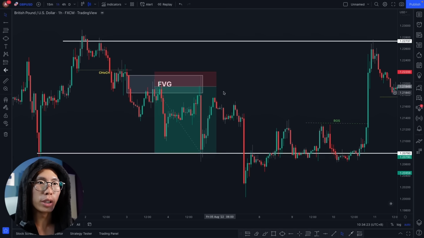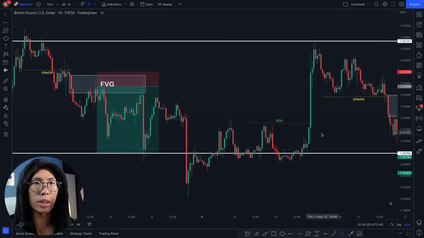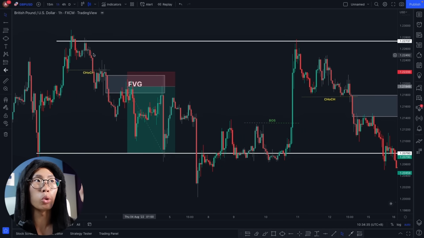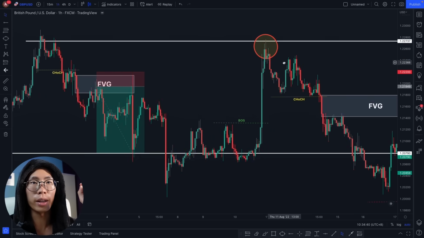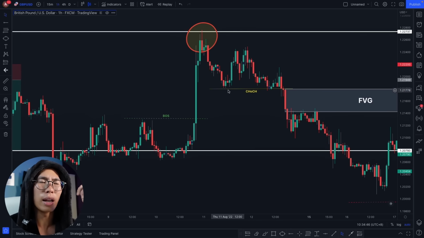So right here, after we close this trade, once again, price is at this support area right here, consolidating around this area, and there's a break of structure over here when price broke through the last high right here. And then at this point of time, price went back up to the same resistance area that we have drawn, and it gave us a liquidity grab once again. Gave us a liquidity grab, and then this is the last lower low or last higher low.